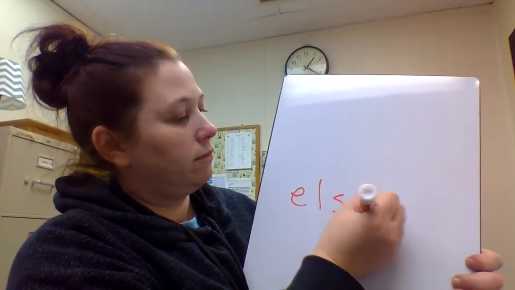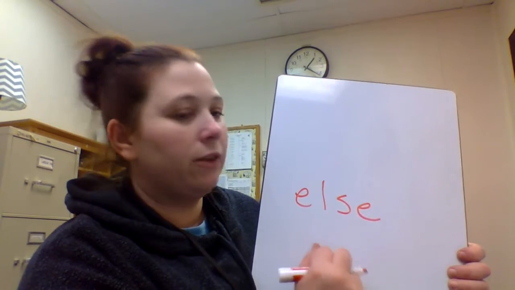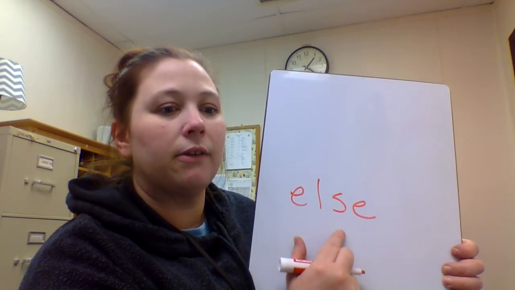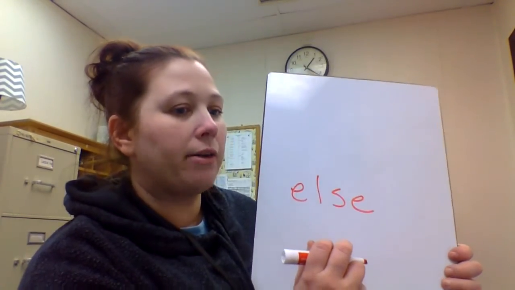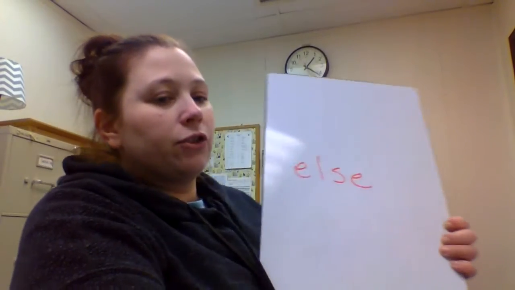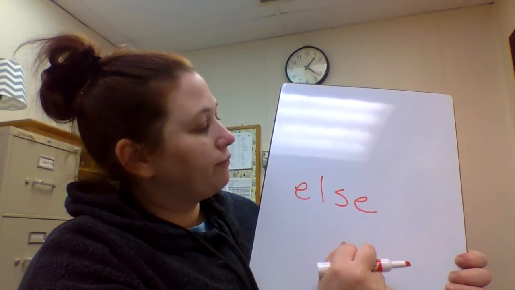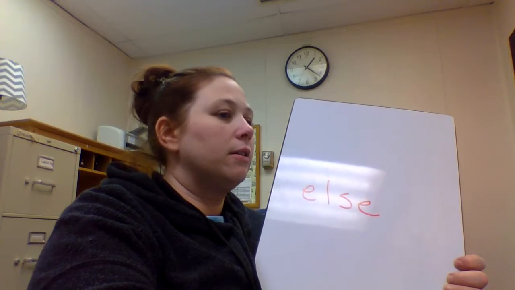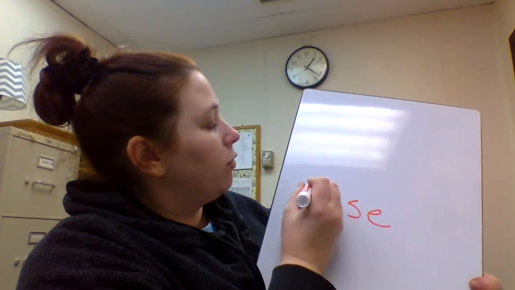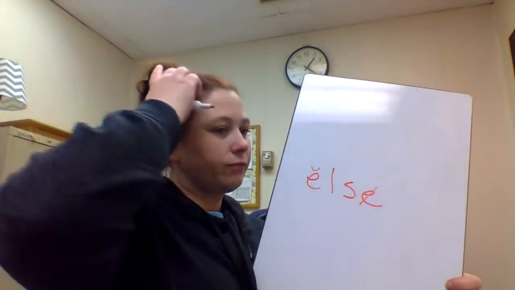All right, let's look at this word. Else. All right, so how many sounds are between the two E's? We have L and S, right? We have two sounds. So the silent E on the end is two sounds away from the vowel. So our new vowel consonant E rule doesn't apply. So here we would code the vowel with the short sound, and we would still cross out our E at the end. Else. Right.